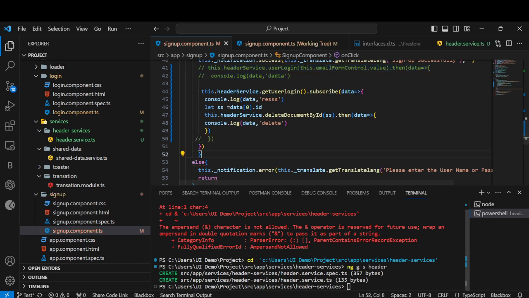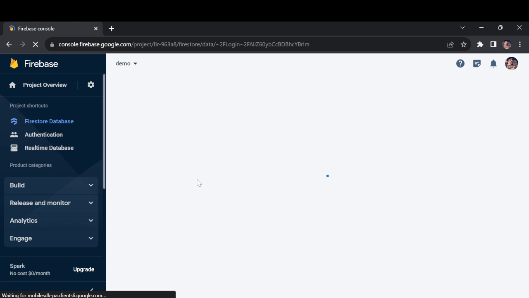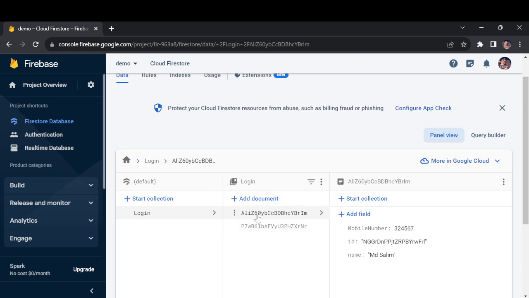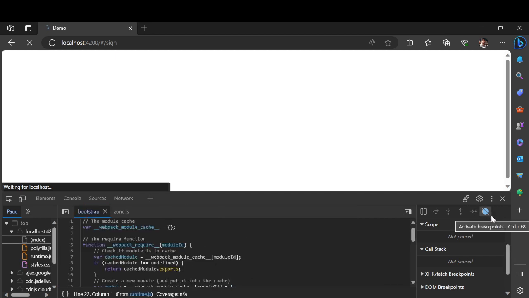One second, I will show you, two records, right? Let me check here. As of now we have two records. From these, I am going to delete records one by one. Okay, so I will show you how it's going to work.